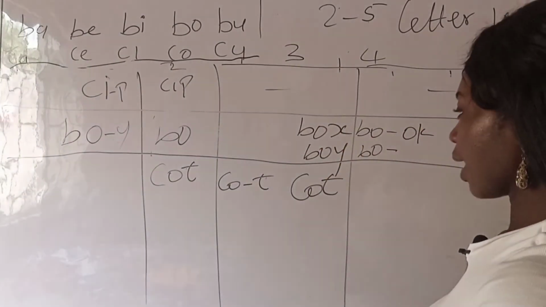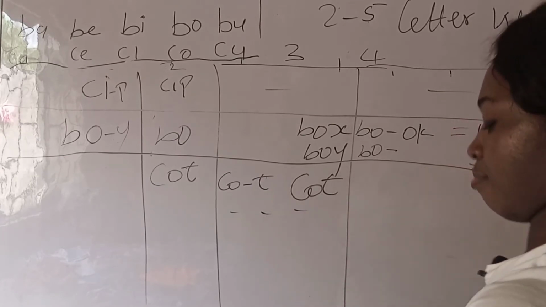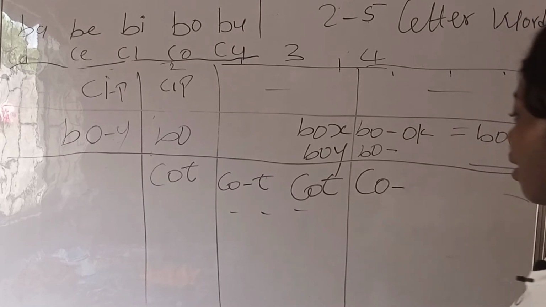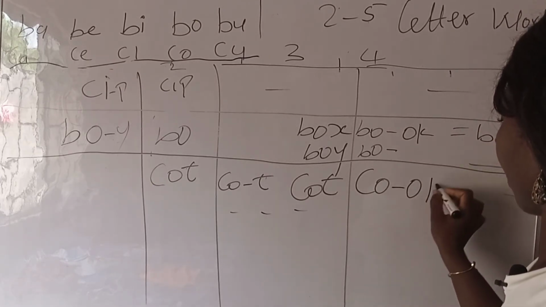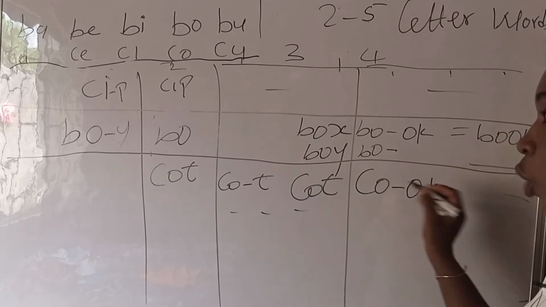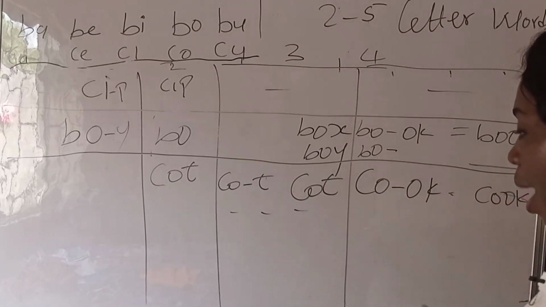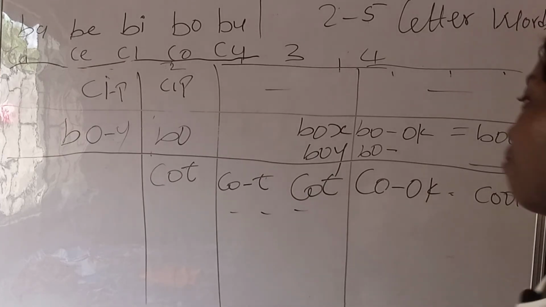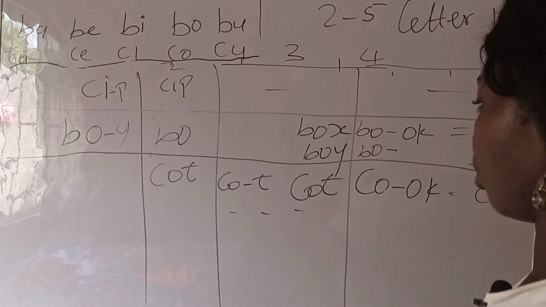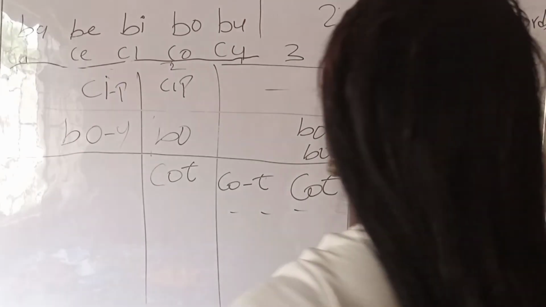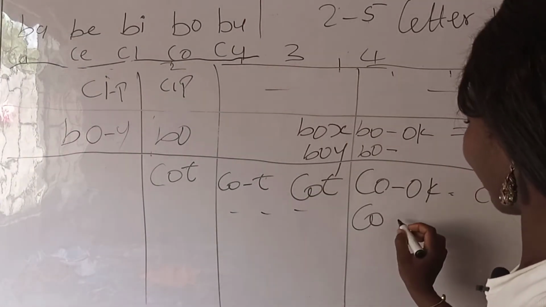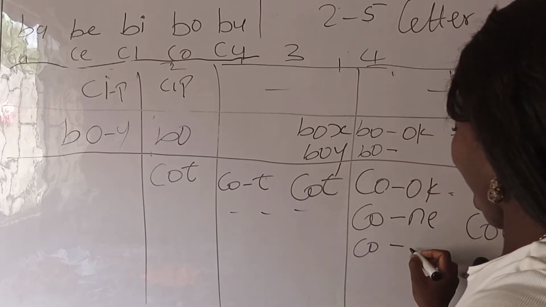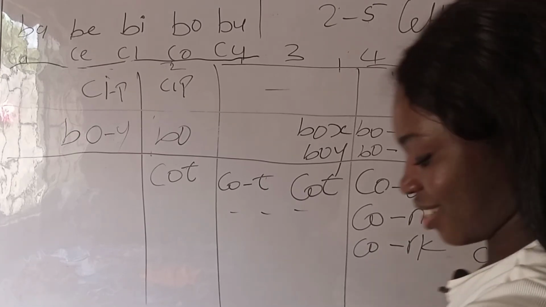So let's move. When we have this, you can add, make it up. Let's have two to three. So for the four letter words, we have co, and we can have what here? What should we add to have something? Let's have cook. We have cook. This is okay in the real sense. So when we add it together, it's cook. All right, so you can add another two to get. Okay, let me add something. You can have go. Let's add N E. I have cone. You can have go, I say R K. You have cook, and the rest of it.